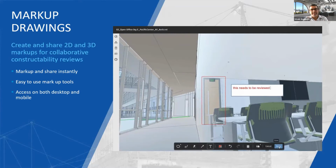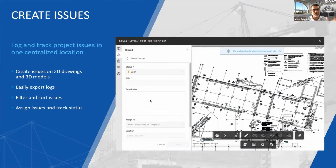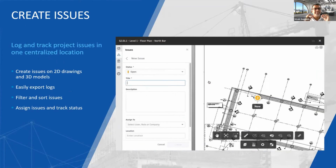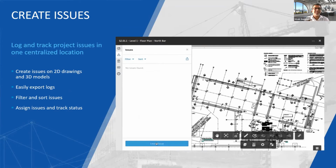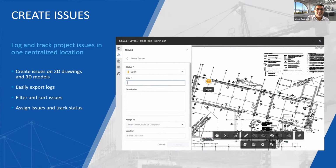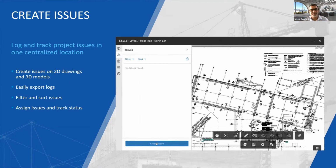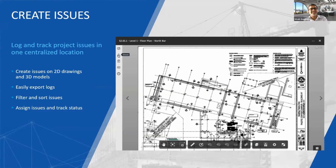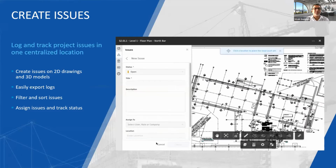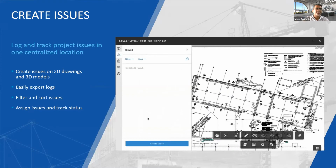To complement these markings, there may be some issues which will be taken care of. All these issues can also be properly mapped to locations. Once an issue is recorded, this is one of the beauties of this one: it can automatically be assigned to a person or a set of members who are part of that ecosystem. So it automatically fires an email to the user. Ideally, when an issue comes, you would do a redlining, attach it in the drawing or an email and send it. Here it is not required.